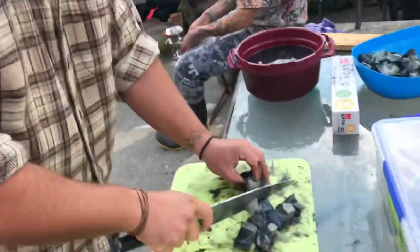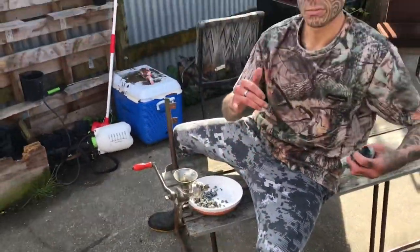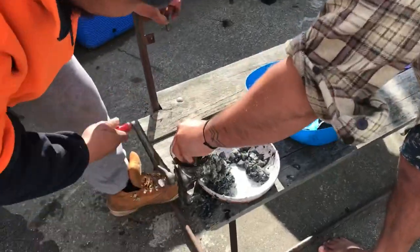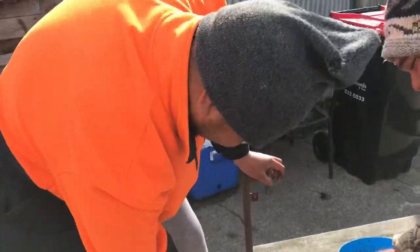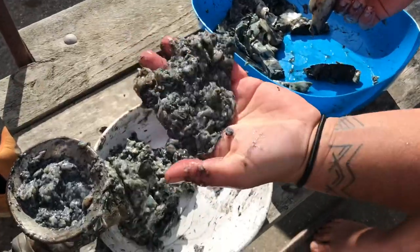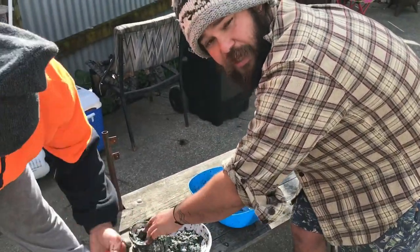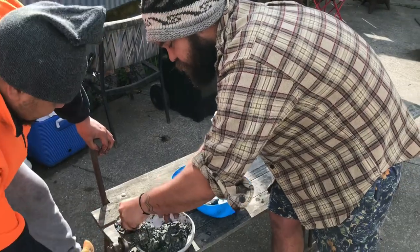We're at Harlem. Cheers, getting some power. So what are we up to here brother Harlan? Like whanau, as you can see we've cut all our pao up, and this is what mincing pao looks like - this is the machine you use, courtesy of our brother Dylan. We've got our brother Thomas cranking the crank on, and this is what it comes out like whanau. Minced, beautiful minced. You can do a lot with this stuff - you can turn it into burger patties, you can cream it, turn it into fritters, mix it with eggs. Some people even mix it with pork and make sausages. So you've got a lot of options when you mince it like this.